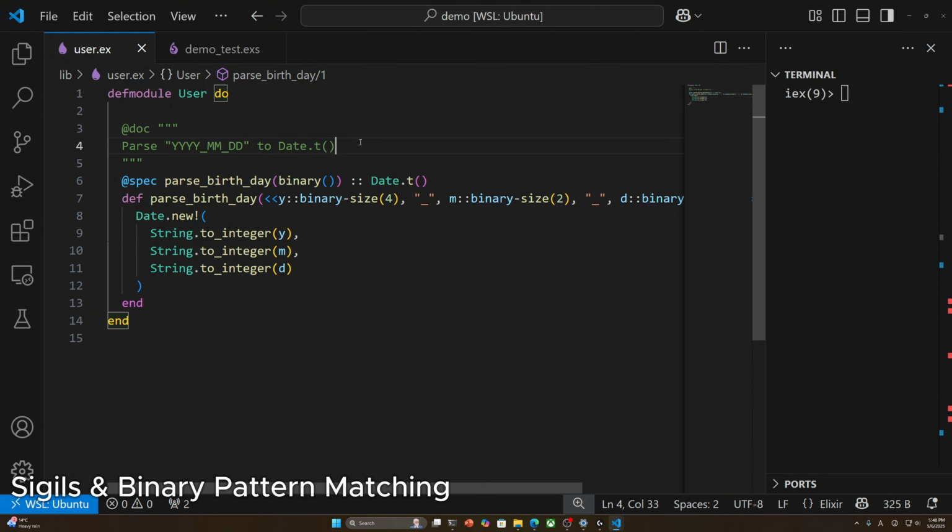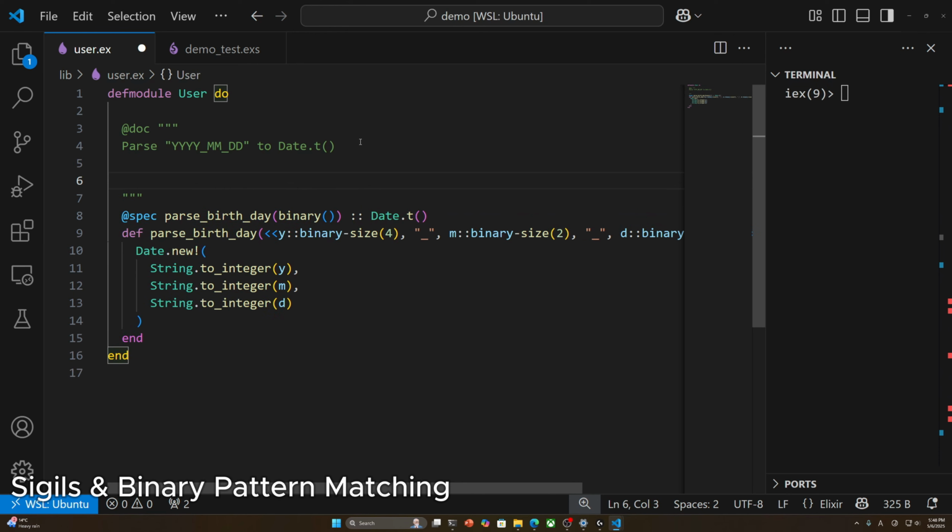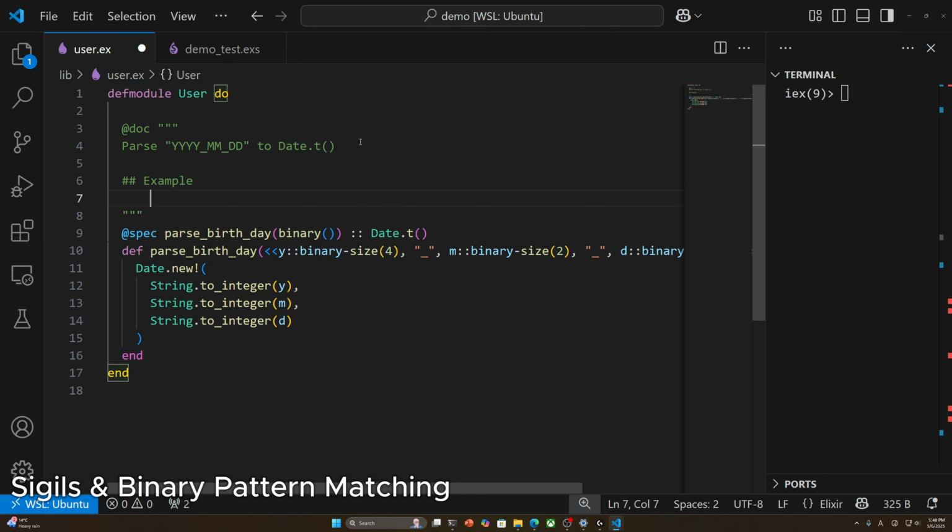And let's create an example test for this one. IEx, I believe that's how we do it.